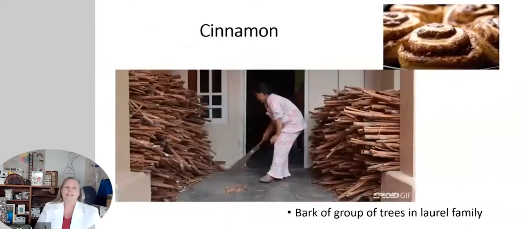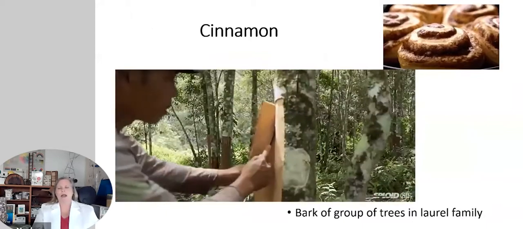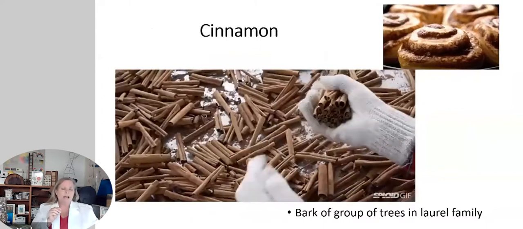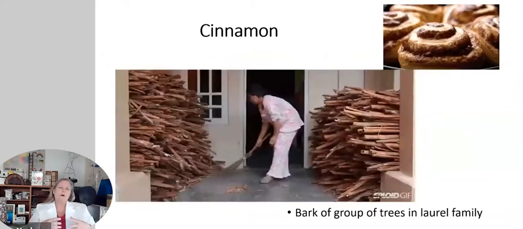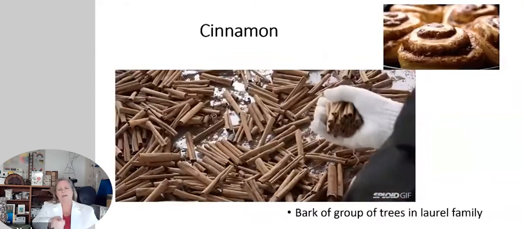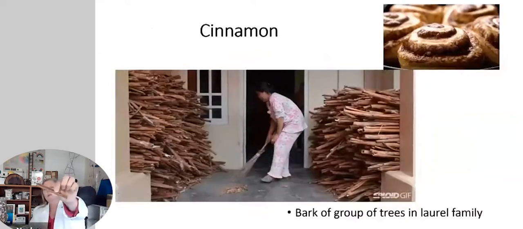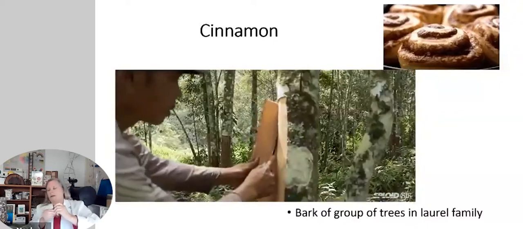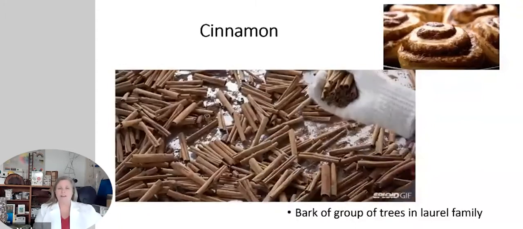Ooh, cinnamon. If you think of cinnamon, you probably had a cinnamon bun, like this picture on the top. The brown is the spice. It's kind of a sweet taste. But the cinnamon is actually the outside bark of a tree. So the outside bark is the hard part that protects the inside of the tree. That bark is hard and protective, but we actually harvest a piece of that bark and you get a little strip of cinnamon. So here's a little small piece. And then usually the cinnamon would be ground up in a powder form as well. But again, you're eating the bark of a tree.